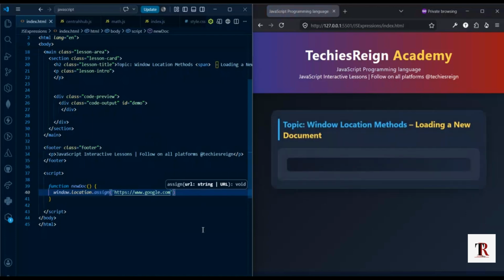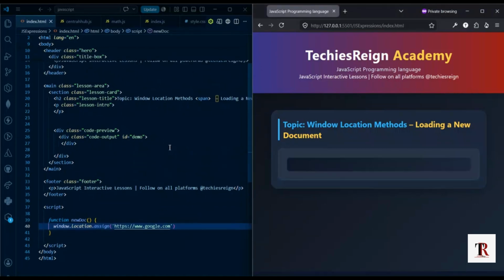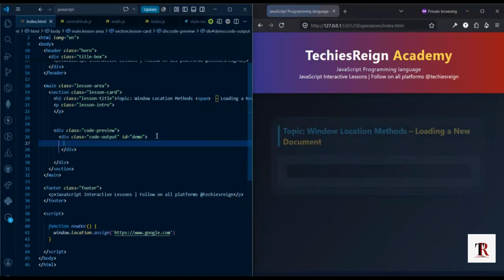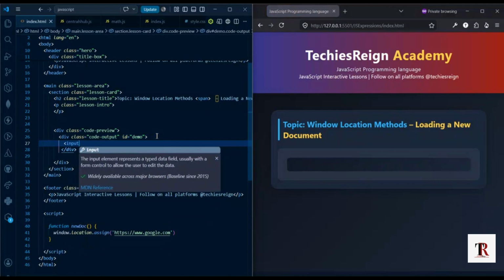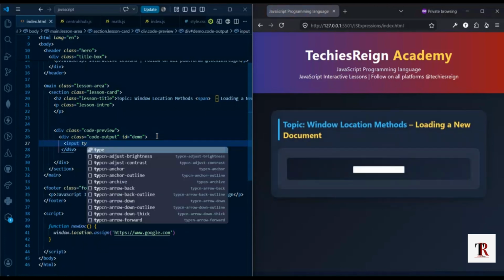Now I need a way to show that this thing needs to be clicked. You can see that nothing is actually in my HTML part, inside my output rather. So I'll come inside the output, and I want to use an input tag.